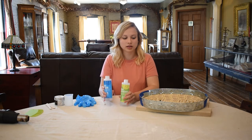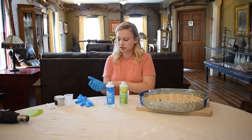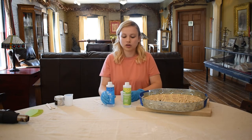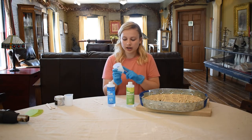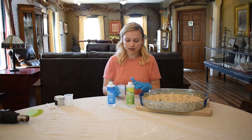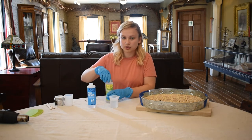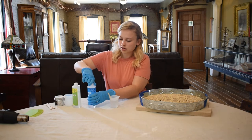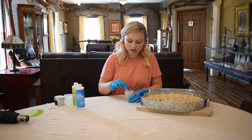You're going to need gloves to protect your hands. For the resin you're going to do equal parts of both components. On the side of my silicone pourer it has measurements in milliliters, so make sure you get the measurements exactly equal. Then you're going to mix this for about five to seven minutes until everything is completely stirred together.